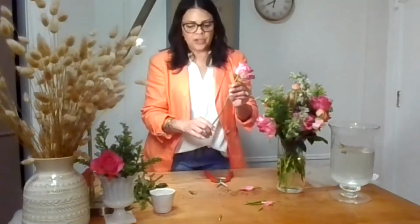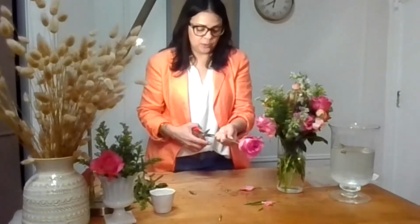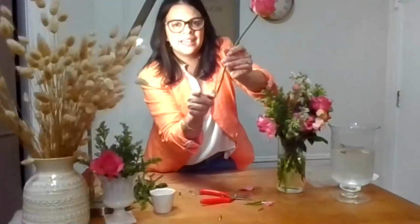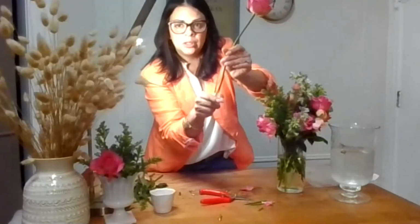They don't like the heat. They drink a lot of water, and it depends. Some of them have a stem that's branchy, and others don't. But the way to do it is to cut it on an angle and then cut up the stem. I don't know if you can see. Cut it up, because what you want to do is get it hydrated as much as possible.